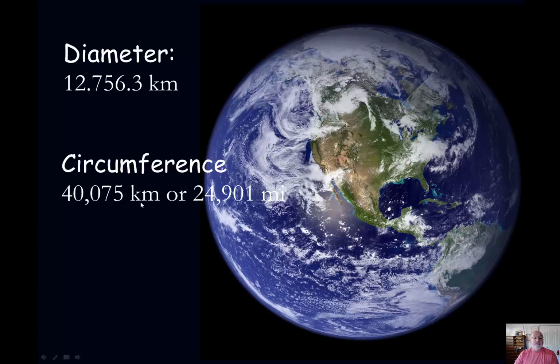Circumference is 40,000 kilometers, or about 25,000 miles, and if it's 25,000 miles around, it takes 24 hours to go around. Right around here at the equator, this circle that goes around is actually spinning at about 1,000 miles an hour. And it gets less and less as you go to the poles, and if you get all the way up to the North Pole, you don't have any forward motion. So we're traveling at about 700 miles an hour toward the Atlantic in this direction, which would have all kinds of ramifications if the Earth were to stop, and we can talk about that later.